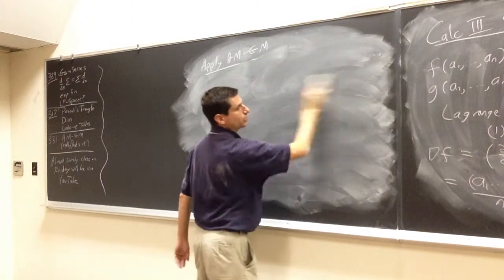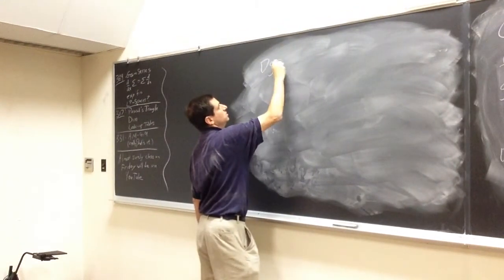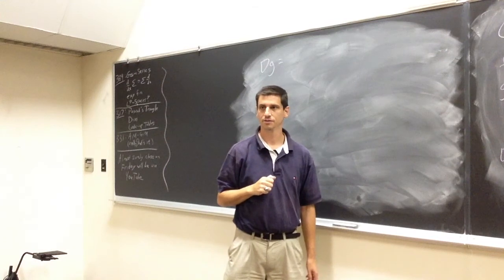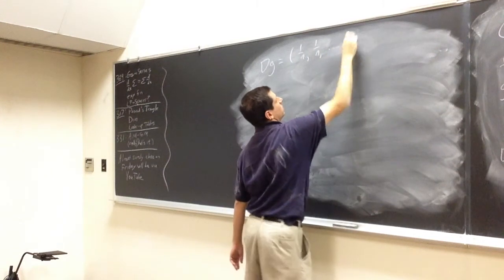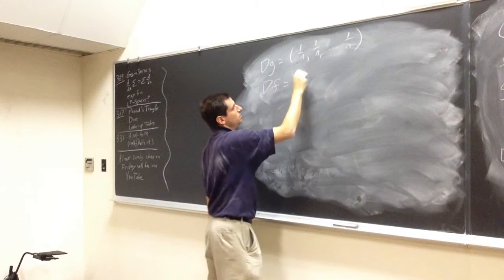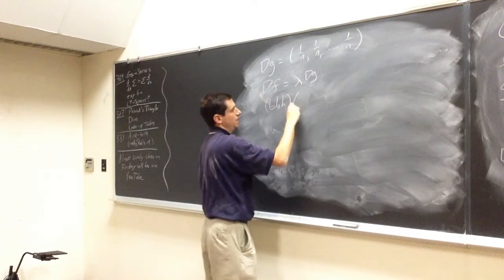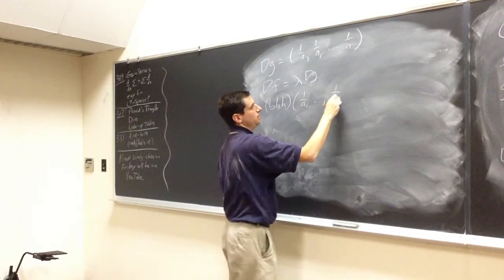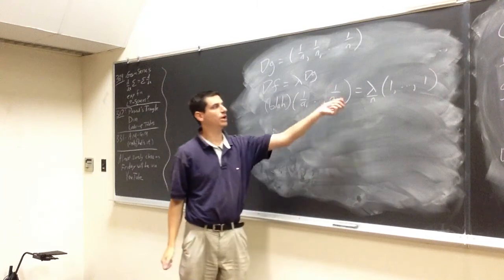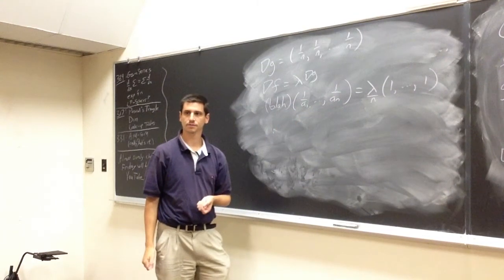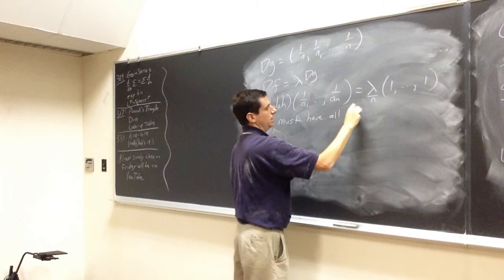And so when I calculate the gradient of g, what do I get? What's the gradient of g? 1 over n, 1 over n, 1 over n, 1 over n. Very nice. So if the gradient of f is lambda times the gradient of g, I get a constant times 1 over a1, through 1 over an, equals lambda, and I can pull out the n, all ones. What's the only way I can have equality? All the ai's equal. Must have all ai's equal.